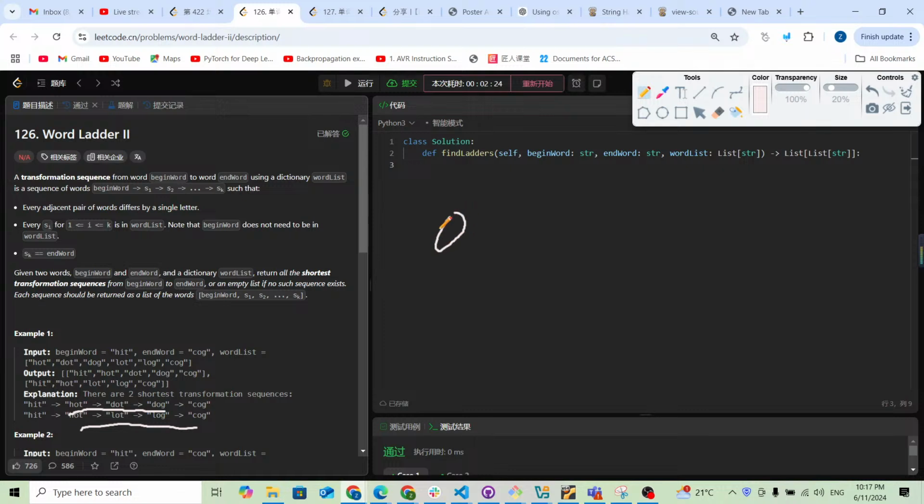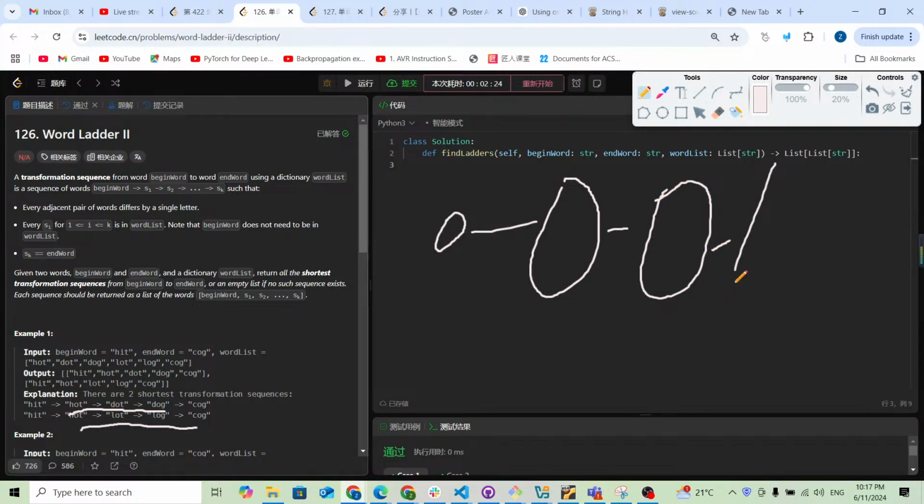Similarly to Word Ladder 1, we're going to start from a word, for example hit, and then expand it. This is for the BFS. But while we are using this BFS, we're going to build a map, so I'm going to build a dictionary. This dictionary is going to be an adjacency list that maps each word to its previous words.